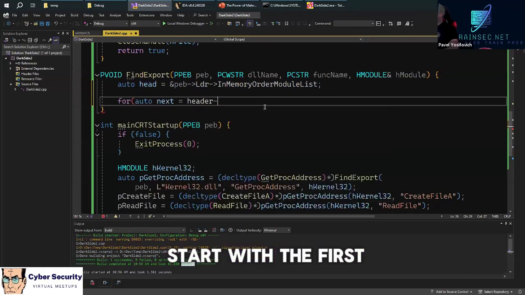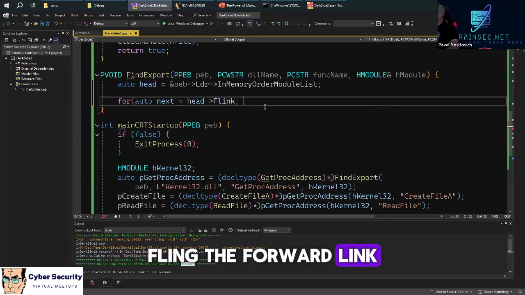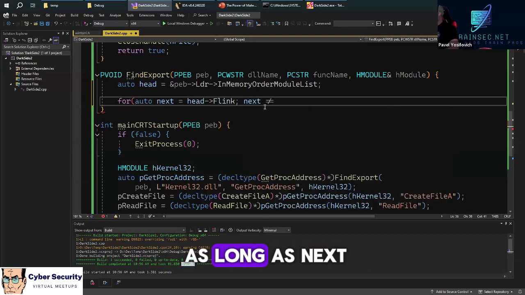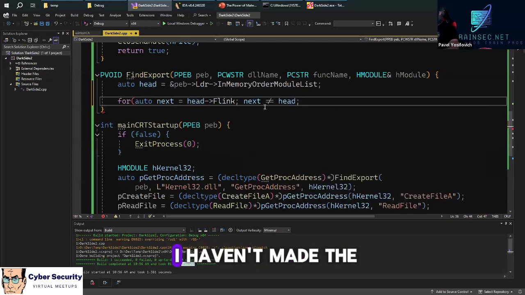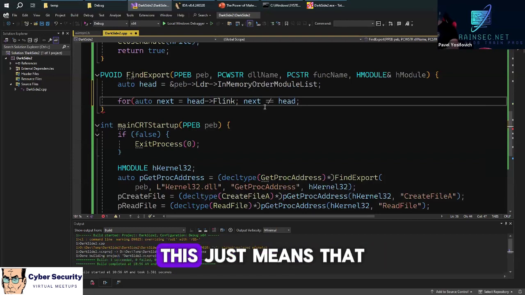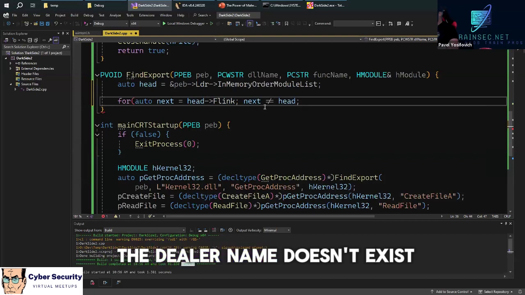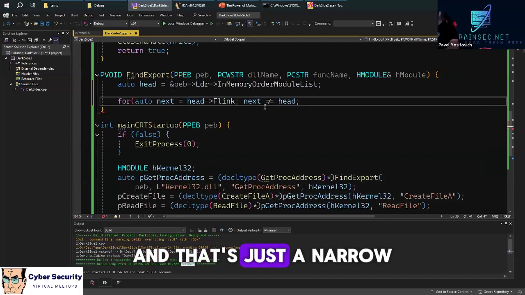So I'm going to start with the first item, with head Flink, the forward link. I want to move as long as next is not the same as head. So as long as I haven't made the full circle, because if I made a full circle and searched for some DLL and it wasn't found, then it just means that the DLL name isn't loaded into this process, and that's just an error.